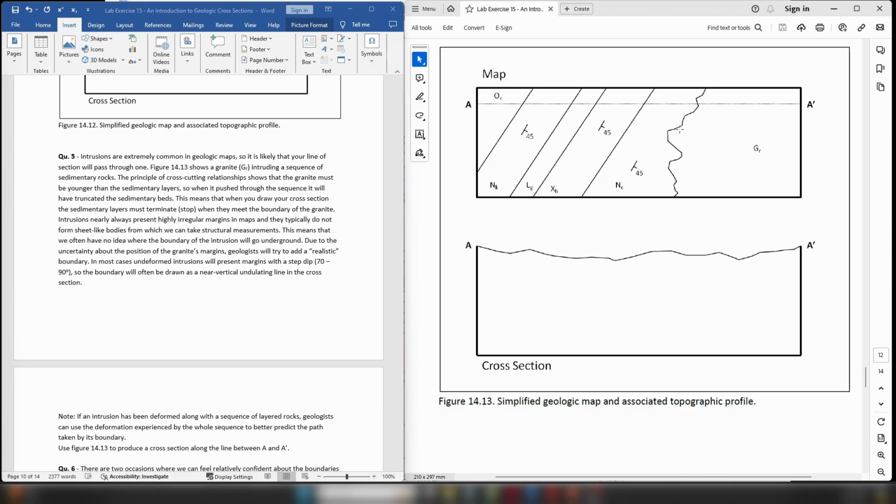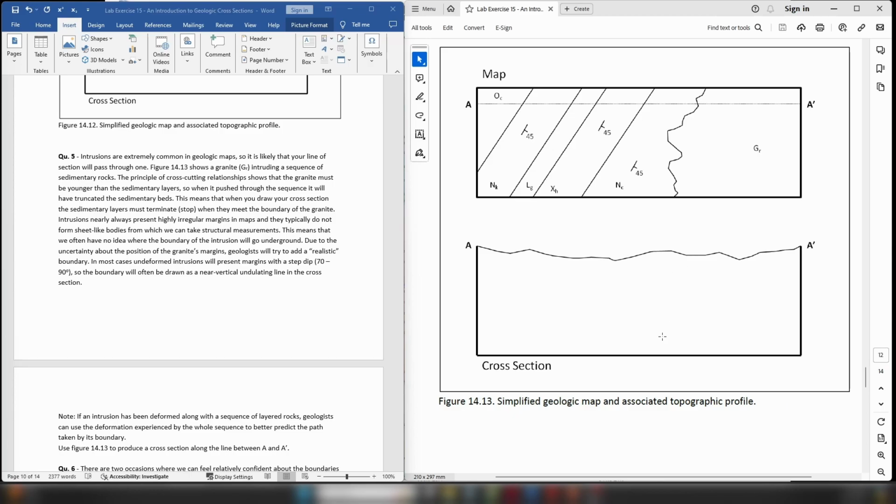It's very uneven. And this is because intrusions don't really follow any kind of controlling structure. There's nothing that helps to limit the size of your intrusion short of the amount of magma being intruded. So the intrusion will go pretty much where it wants and where it can. And so this will result in a highly irregular boundary, both in the map view and also when you draw it in your cross section.